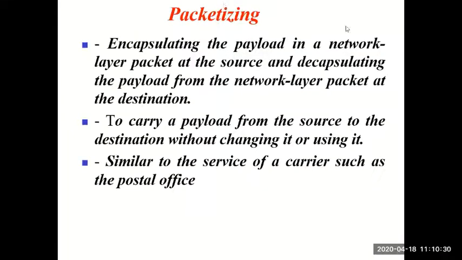Okay, so let's just see what this packetization is. The first job done by the network layer is packetizing, which means encapsulating the payload which comes down from the transport layer into a network layer packet, and this is done at the sender site. At the sending site, data flows down from the transport layer. The network layer will take both the transport layer header and data into one packet, and it will forward it after adding the source and destination IP address to the data link layer.